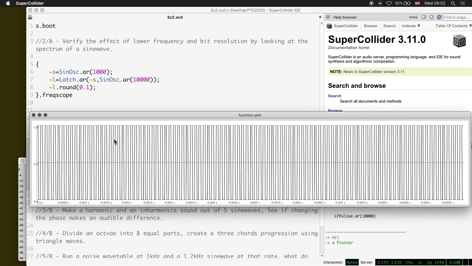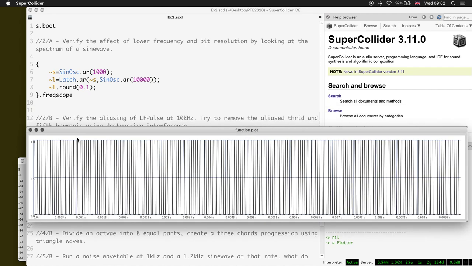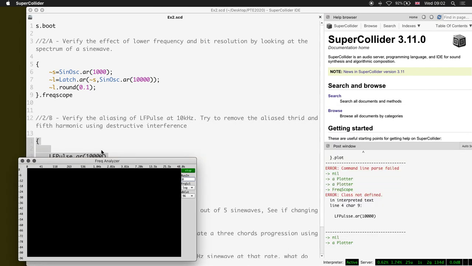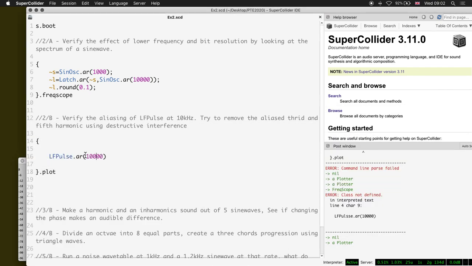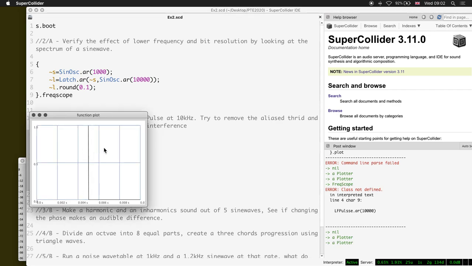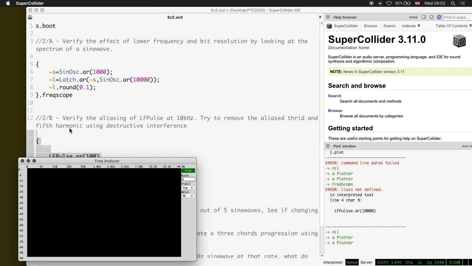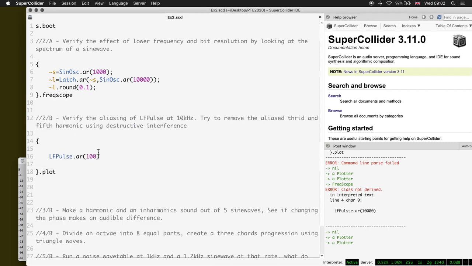So what you get is you don't see necessarily the lines to be vertical because we are actually quite high up in the frequency range. If I take a slower, let's take 100 Hertz, then they should be decently vertical, the lines. Obviously, there is no such thing as a vertical line in digital audio because there has to be a transition from one sample value to the other value. And there you go. Okay, so we're looking at a 10,000 Hertz, and then we're looking at aliasing frequencies.